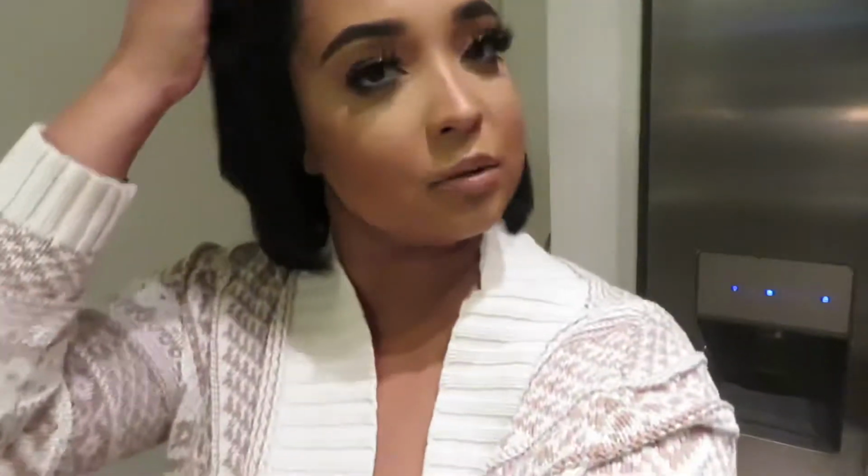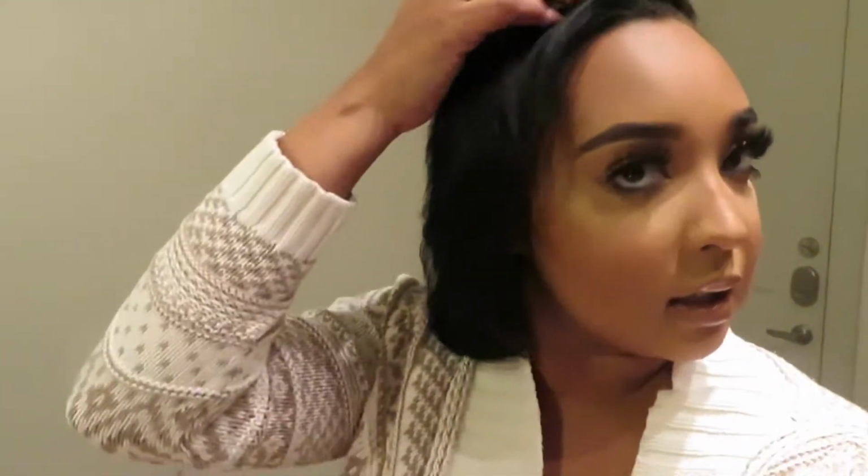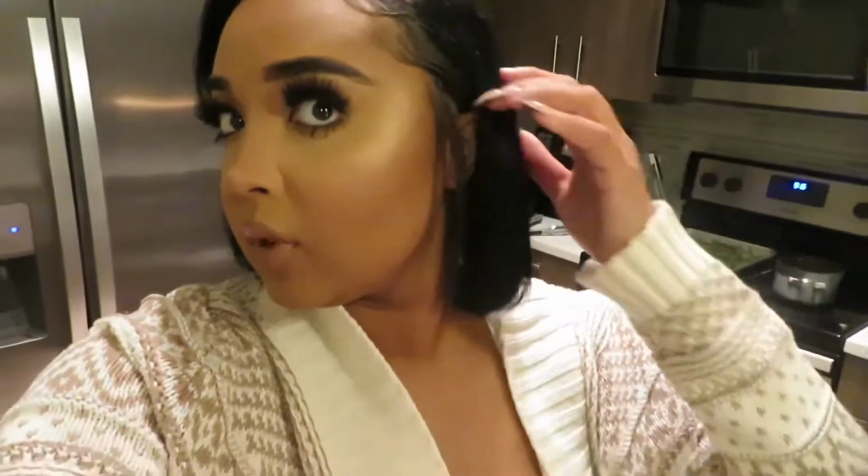Okay, so y'all, I did a thing and I cut my hair. My hair was really damaged because I bleached it back in, was that February? And I cut it in April, but it was just time to cut it again. And I hate my hair short, like, it doesn't work for me, but it is what it is.